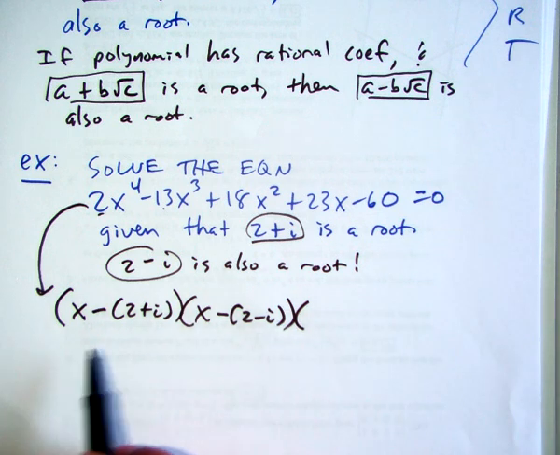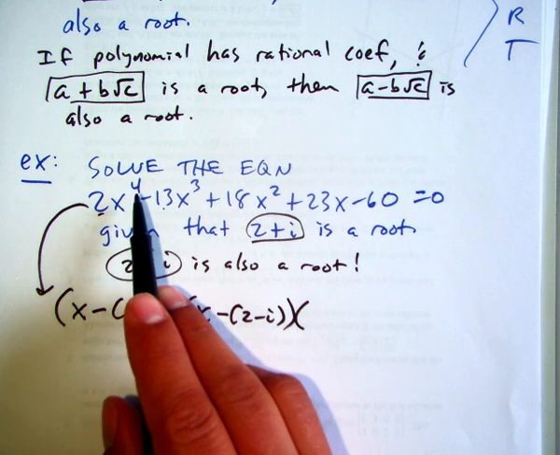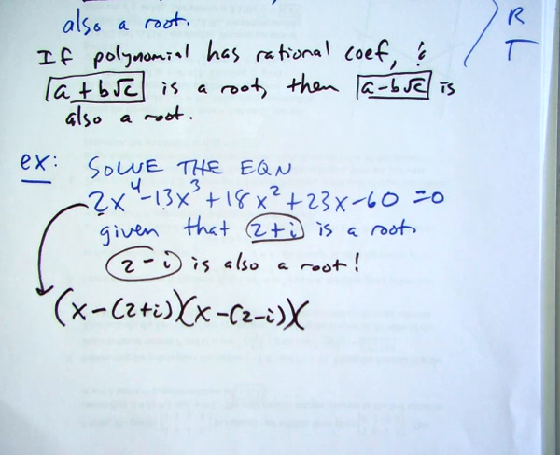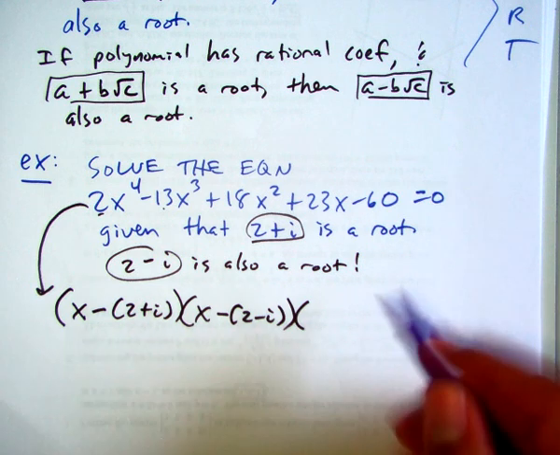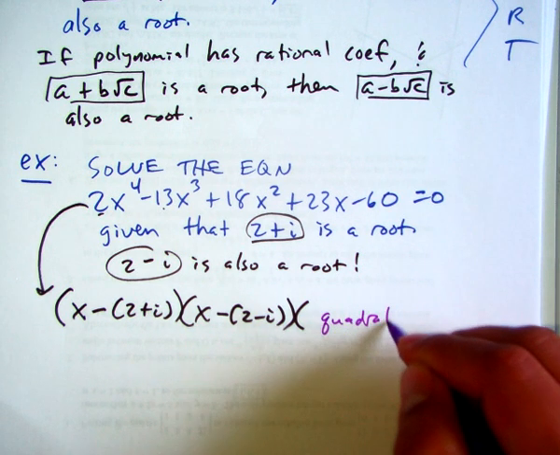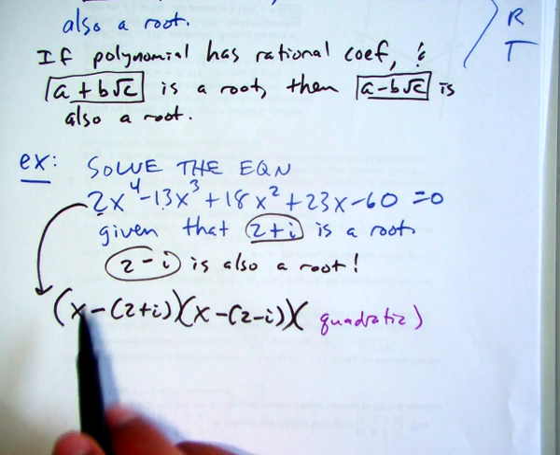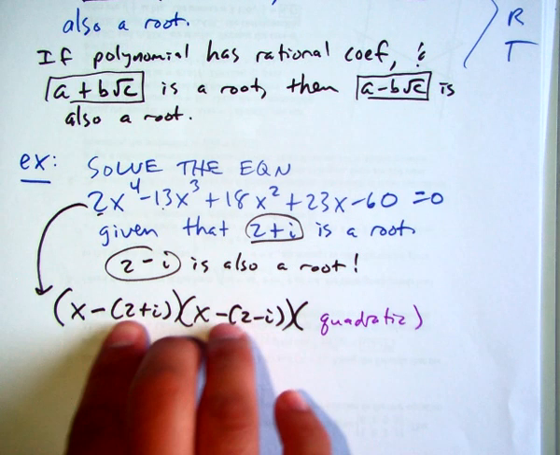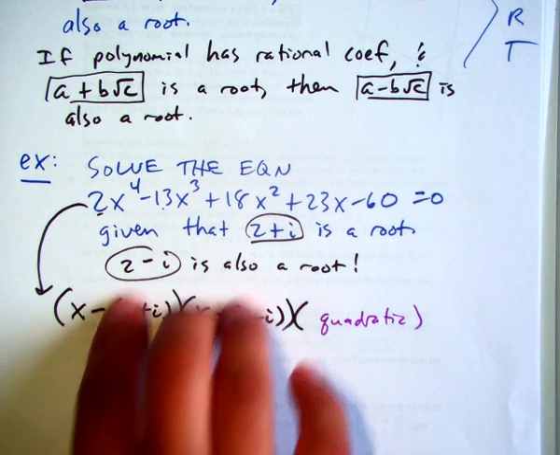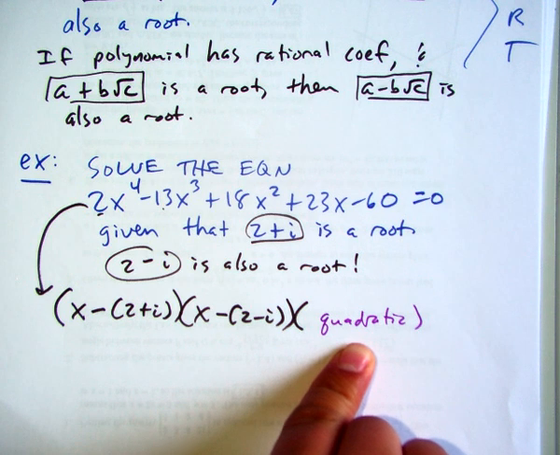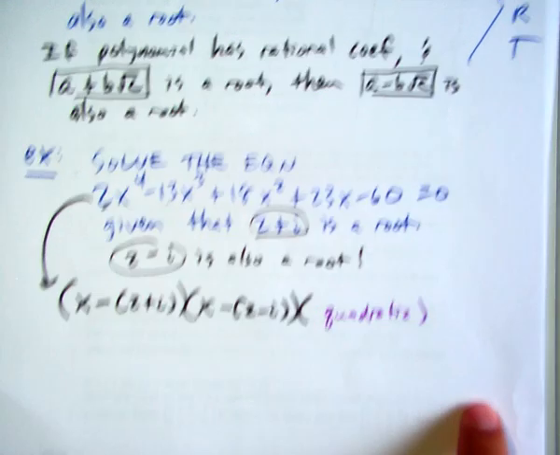Let's see if we can figure this out. We have a quartic. This is just linear. This is just linear. So in here, we're going to have some quadratic. And you guessed it, if we divide these two, whatever these two give us when we multiply them out, into the original equation, that'll give us that quadratic. And we know how to solve quadratics, either quadratic formula or maybe it factors nicely.